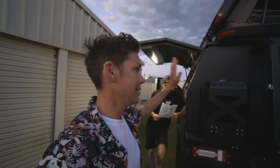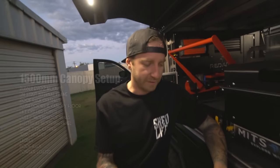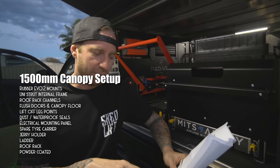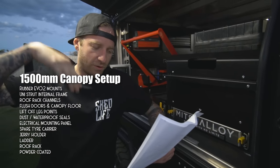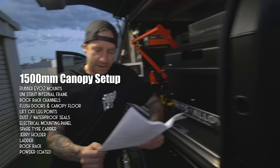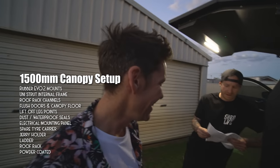We'll get to the canopy. Now the canopy, it's got a lot on it. Let's list what it includes first. It's got the rubber dampened Evo 2 mounts. It's the 1500 mil canopy, MITS struts, uni strut internal frame, roof rack, nut runner channel, two flush doors, flush canopy floor. The rubber mount is probably the best idea because you don't shake your canopy apart. That's a new thing on this Evo 2, I think. Yeah, it's their new mounting system.